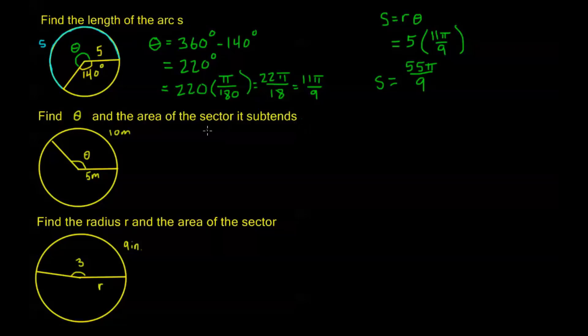Now, let's jump to this next one. Find θ and the area of the sector that it subtends. So, that sector is going to be this sector right here, right? This is the sector we're going to find the area for. So, first, I need to find θ. And I can use my arc length formula to do that, right? I know that S equals Rθ, and I have two of these pieces of information already. I have my S. My S is here at 10 meters, and I know my radius is given here as 5, so 10 is going to be equal to 5θ from my arc length formula. So, here we have that θ is equal to 2 radians.